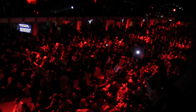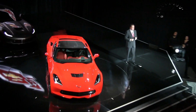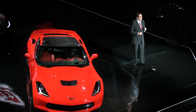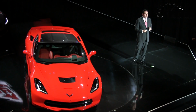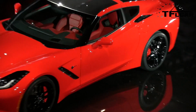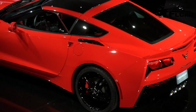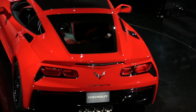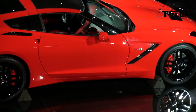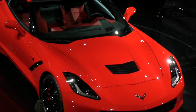This car is all new from the ground up, and it is absolutely the best performance car that we know how to engineer and build. I will eagerly put this car up against any of the top performance cars in the world. In terms of design, technology, and performance, this car is second to none. And it is obtainable. It is so dramatic and special that we thought it deserved some extra recognition. That's why we're calling it, once again, the Corvette Stingray.